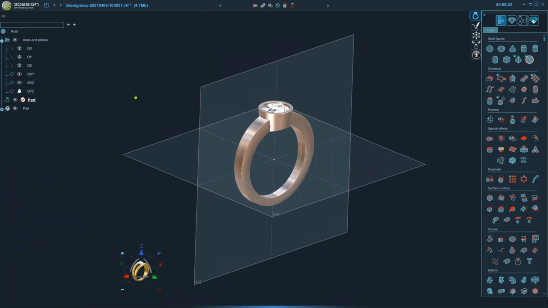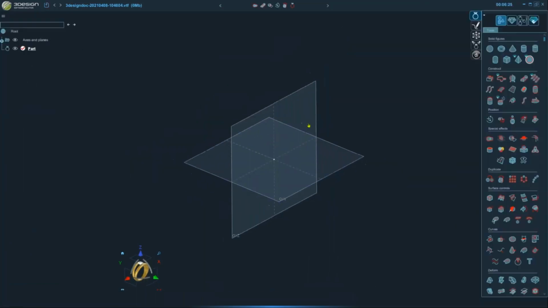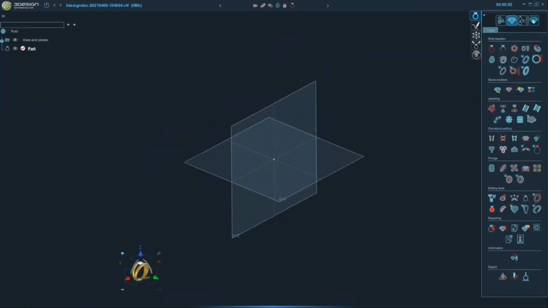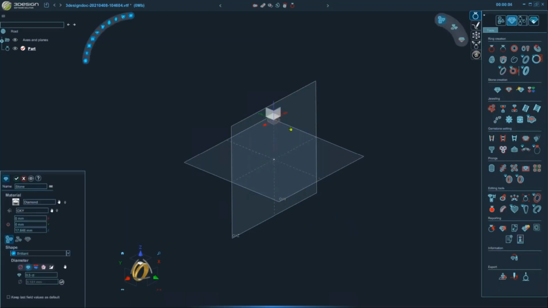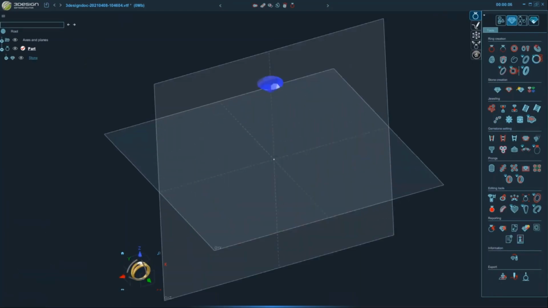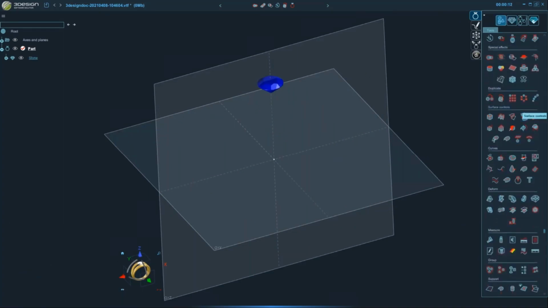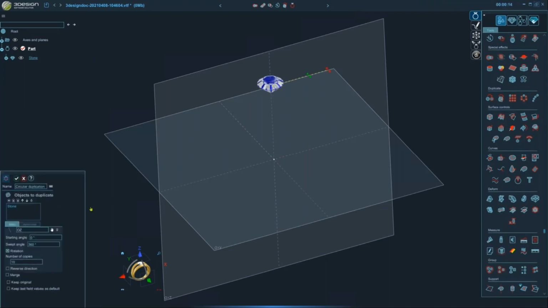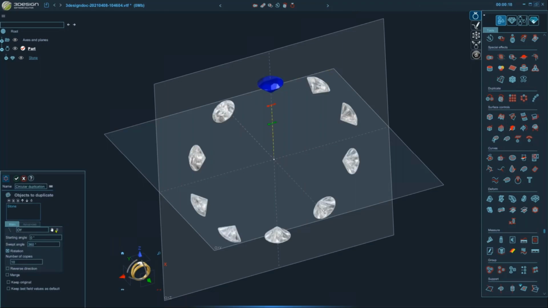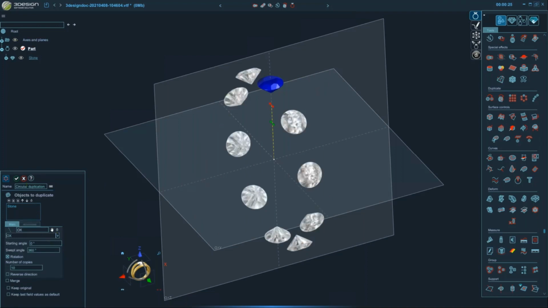And speaking of axes, let me show you another new little shortcut. Let's say I'm creating my little eternity band. I want to circular duplicate these. And the normal way would be to select the item, select circular duplicate, come over here and choose an axis. That works on the compass from the tree, or I can just use the new drop-down menu.